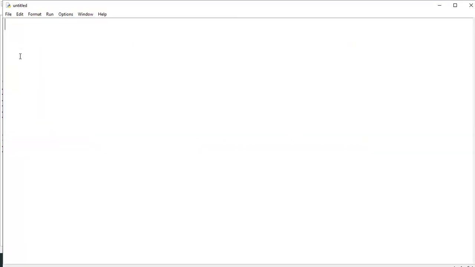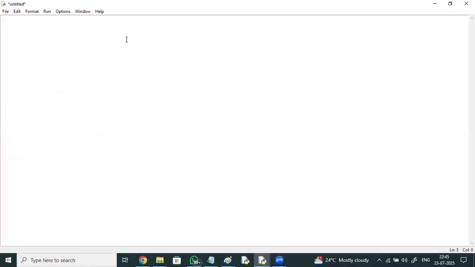File, new file. Now, just string slicing: extracting a particular portion of a string.